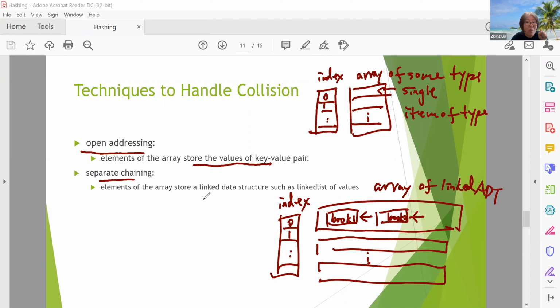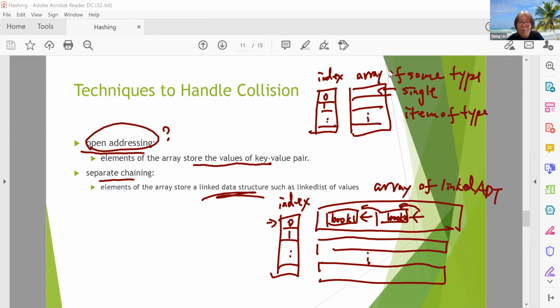If the index conflicts, you just add the second, add the third. But if you just use an array, how are we going to handle it for open addressing?